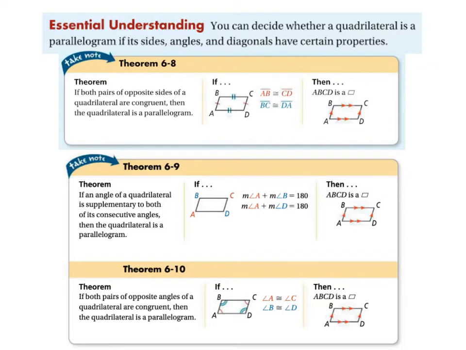In this lesson, we're doing the converse, or going in the other direction. If we know that opposite side pairs are congruent, we can determine it's a parallelogram if we didn't know it at the start, okay? If we know that we've got some angle and both of its consecutive angles are supplementary to it, then we can determine that it's a parallelogram, okay? If we find that in a quadrilateral, the opposite angles are congruent, we can determine it's a parallelogram. That's the idea, and we'll apply that.